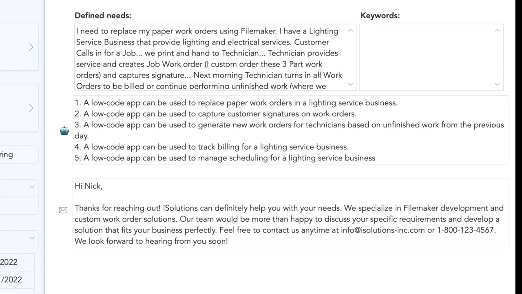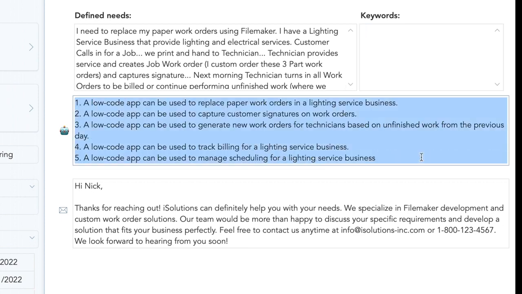So the bot before was taking their description, extracting keywords from that description, and then providing a list. The prompt engineering that I used here was saying, a low-code application. Give me 5 example use cases for a low-code application in this industry, with emphasis on the keywords we're extracting from what the customer is asking. Then we list those here, and that becomes the script for a salesperson to follow up with this individual.